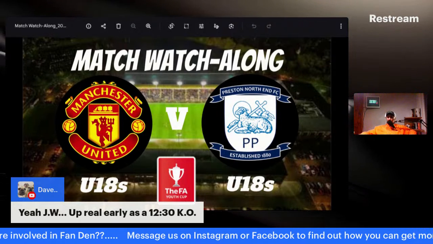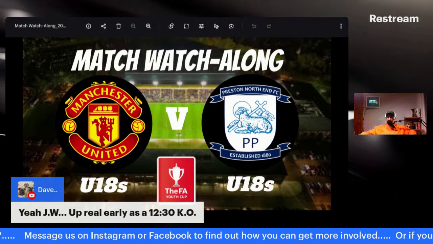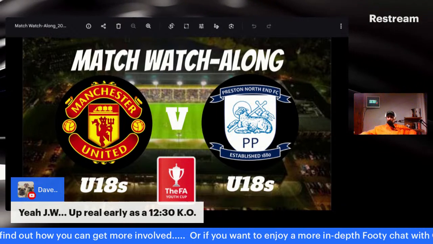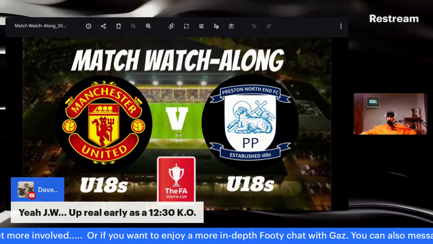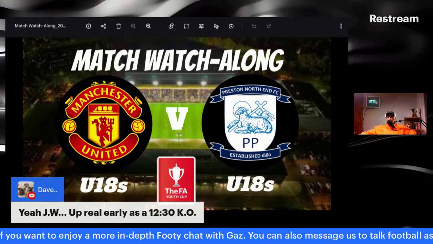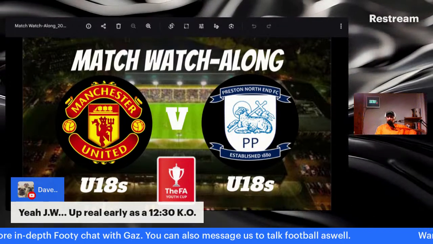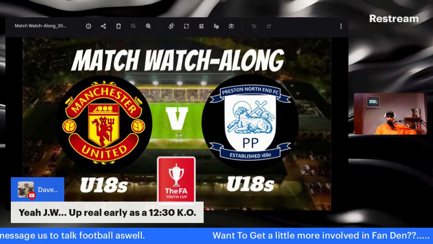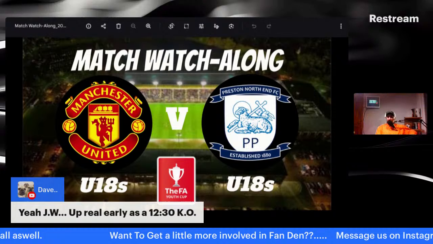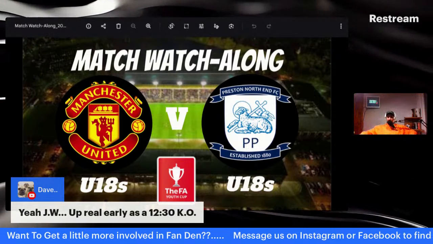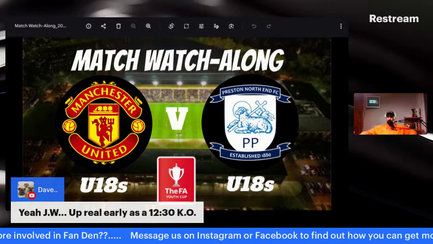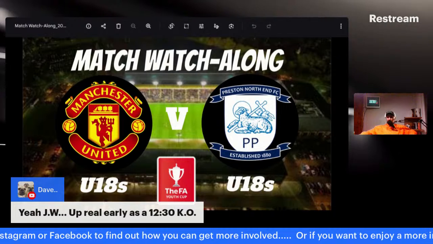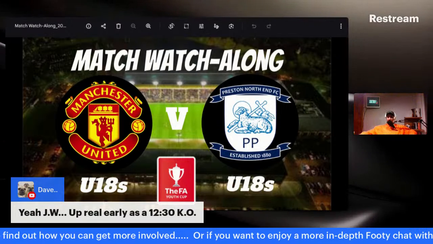Now United on the halfway line as they play it forward. Preston trying to challenge for it. Now they race forward down the centre. United coming into the box here as they get the shot off. Goalkeeper just manages to make the save, but as it deflects away, it falls right into the path for United, and he smashed it into the back of the net as United with the third goal. 24 and a half minutes gone. It's United 3, Preston 0. Sloppy defensive play there by the Preston youngsters, but United capitalising on it ruthlessly.